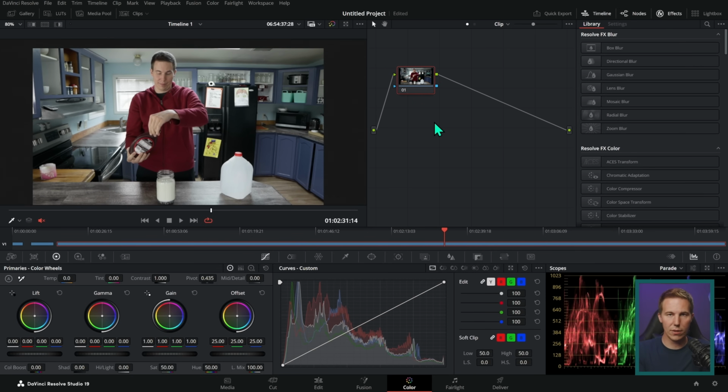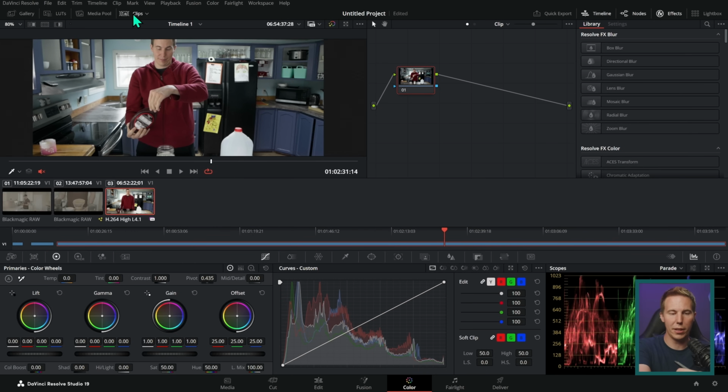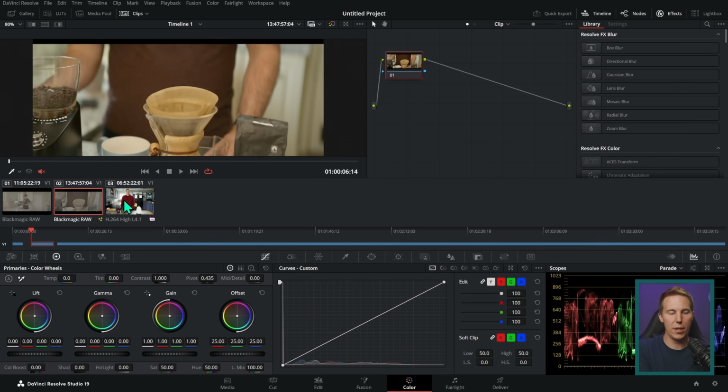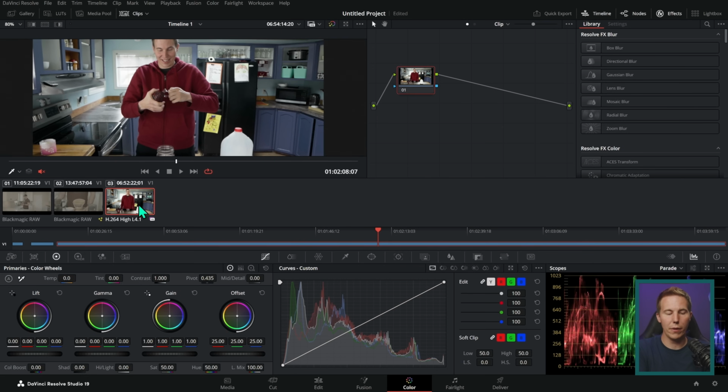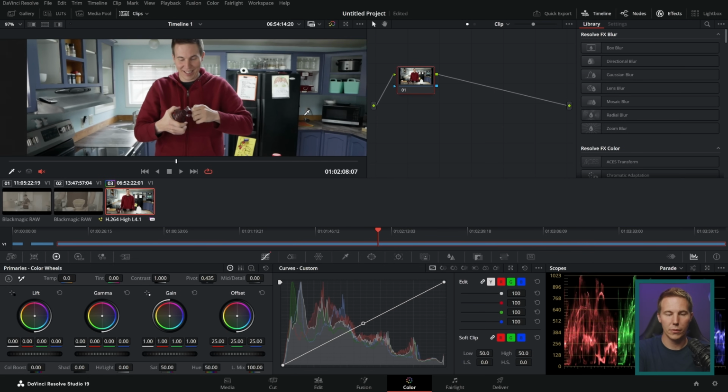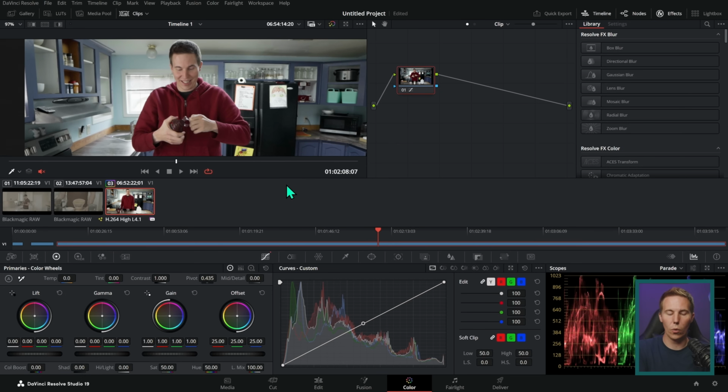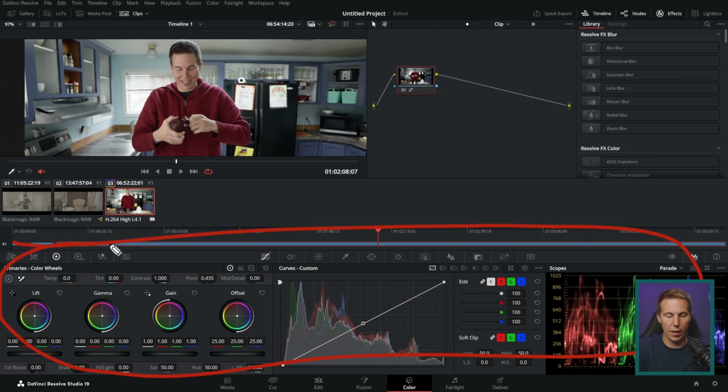And again, this can be its own huge video, because the color page is, I mean, an entire app. But just to give you the airplane view, if you open up your clips panel with this little button up here, you can see all of the clips in your timeline. And this is the same timeline from the edit page, okay? When you have a clip selected, it brings it up in the viewer and you're looking at that clip. Whatever clip you're looking at, that's the clip that you're going to be adjusting with all of the tools down here, okay? This area down here is called the color palettes.